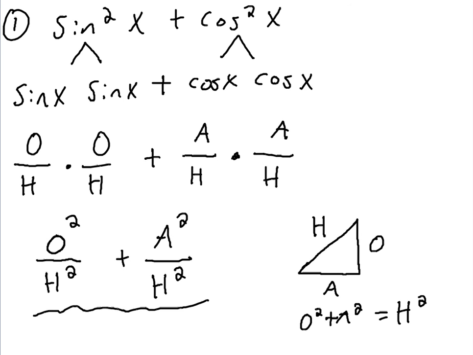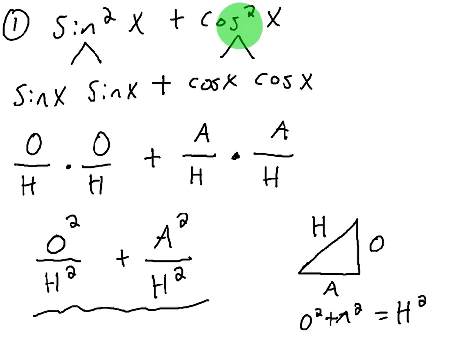Now we're going to be looking at what's called Pythagorean identities. The reason why they're called this is because you have two things that are being squared and added, much like in the Pythagorean theorem, which says a squared plus b squared equals c squared. We will also be using that theorem to prove what each of these expressions simplify to.